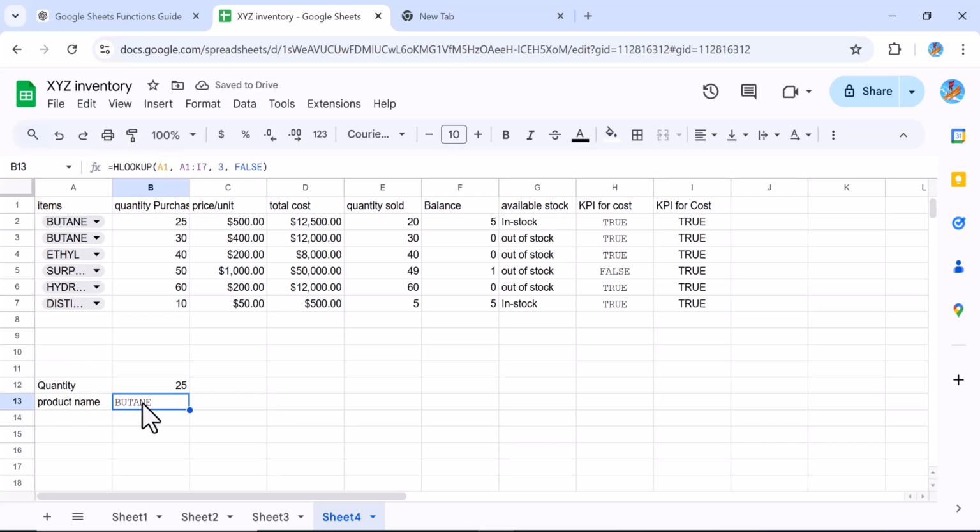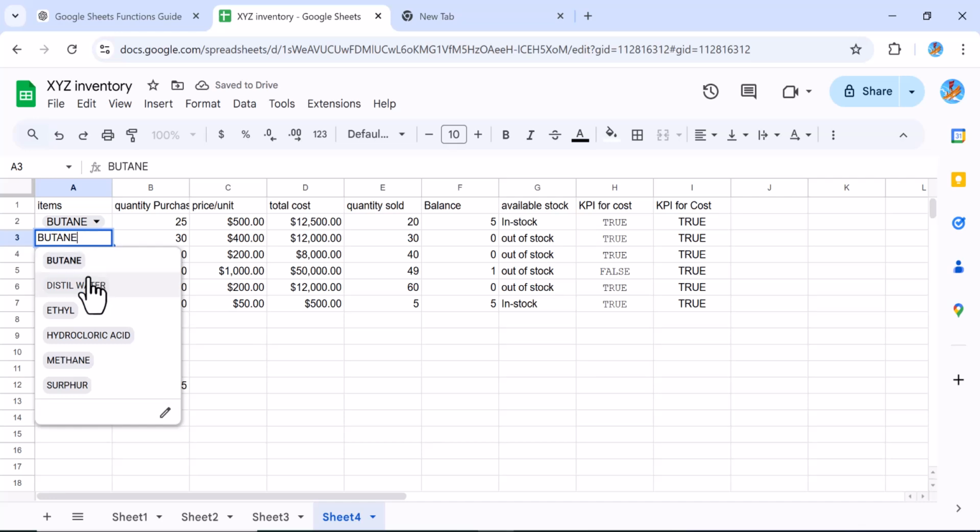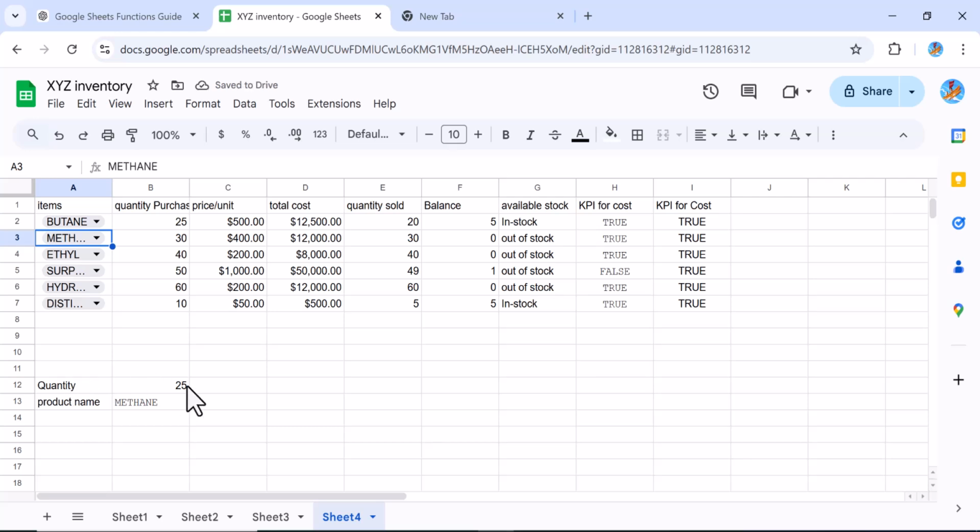Okay, you can see it is giving us butane. Let me edit this to methane now. It is important that what you start with here is also what you start with in your range. Not that you have A2 here and then A1 here, it will not work because it uses index. This is A1, this one is seen as the first one, second one, and this is the third one. So the item name on row 3 is butane, or methane rather.